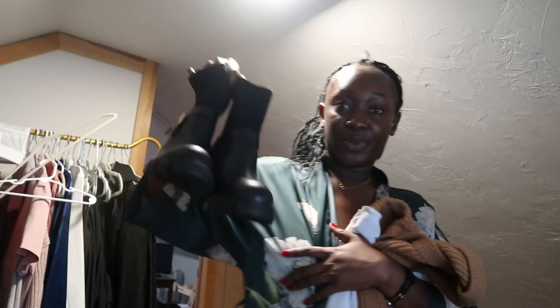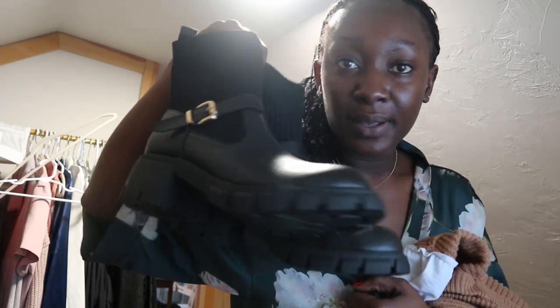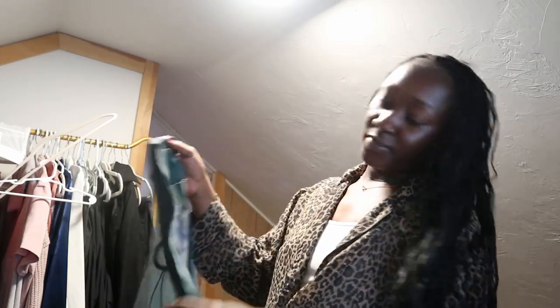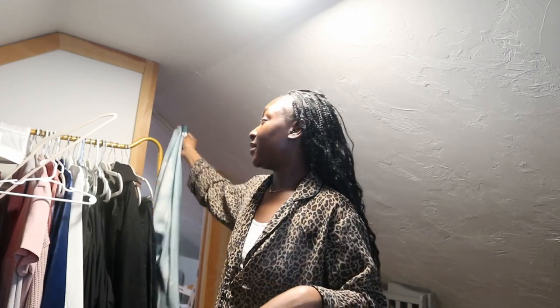So I have these boots that I really want to wear, but they're kind of big, I'm not gonna lie. But yeah guys, I'm gonna go downstairs and just relax, post a photo on Instagram. My food is in the air fryer, still doing its thing, so I'll just leave that. But I'll show you guys what I eat today, what I eat in a day, because I really want to do that, and then get out to work.